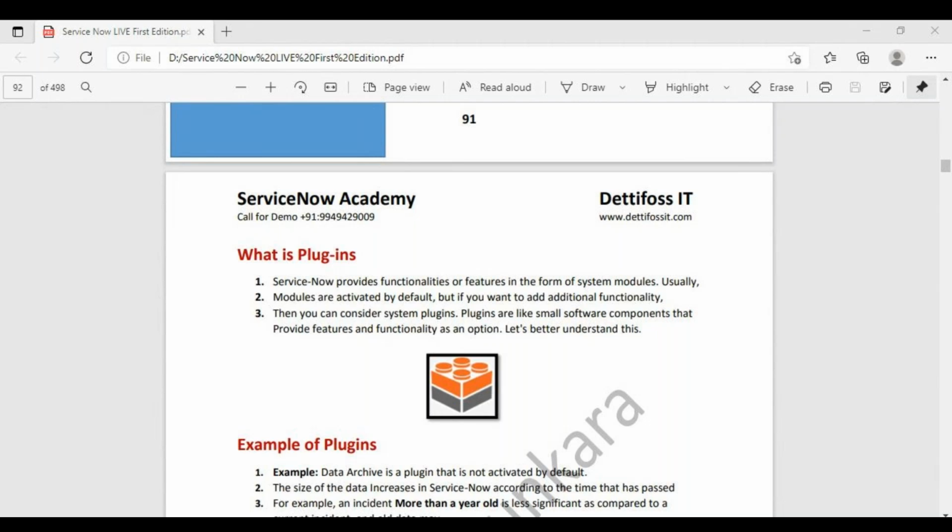What I said earlier in the demo session, every application and module is subscription basis. In a real case, incident, problem, change, and other applications are also not available by default. If you purchase all these plugins, then only you can see them in the organization.